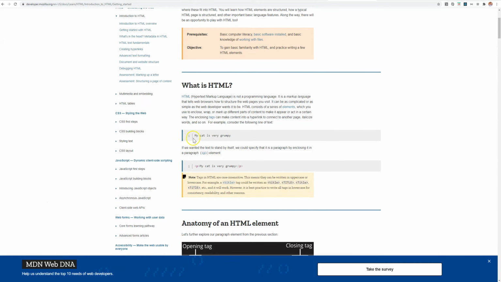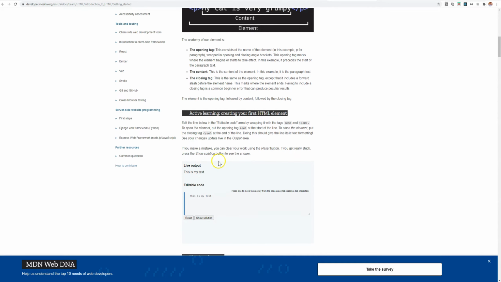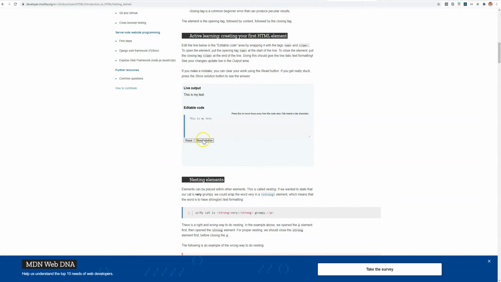And what you don't want to do is just throw text in that is not what we call semantically marked up. All right, you want to put that between two tags, an opening and a closing tag. And so that goes through the whole thing. And you can even practice on here, right? So you can try this and you can see the answer to how that would be built.